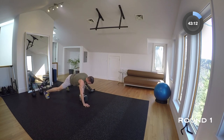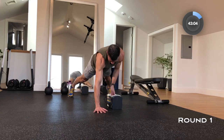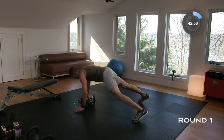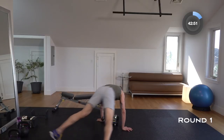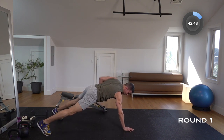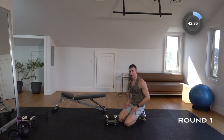There's four. Okay, almost halfway through now. Starting to feel that in the lats. Nice. There's eight. Really squeeze it up on the top. There's nine. One more. 10. Let's finish it out. Okay? All right. 4 out of 5 done.